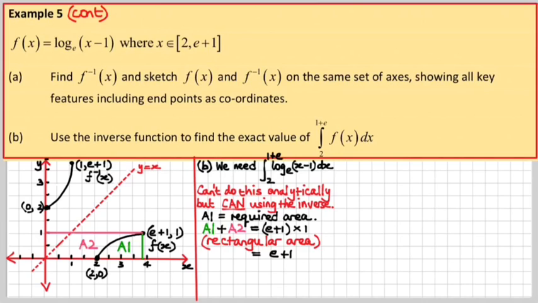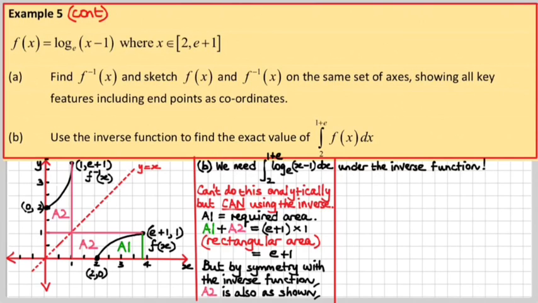Now, for my next trick, I'm going to look at the inverse function. Okay, by the symmetry with the inverse function, you can see, ladies and gentlemen, this is the rabbit out of a hat, that this bit here under the inverse, because it's symmetrical about the line y equals x, that vertical bit under that graph will be the same as this horizontal bit, which is also equivalent to A2, right? There, they will be the same areas. The A2s will match, okay? Now, the reason I'm doing that is because it's very easy to work out the A2 from this inverse function.